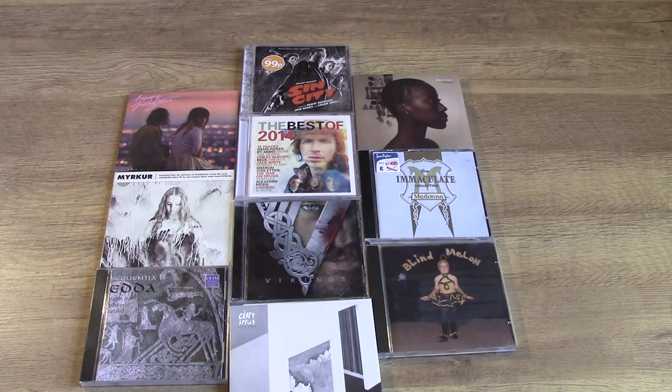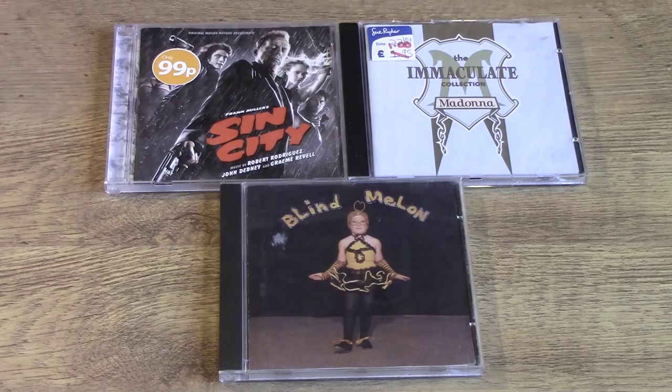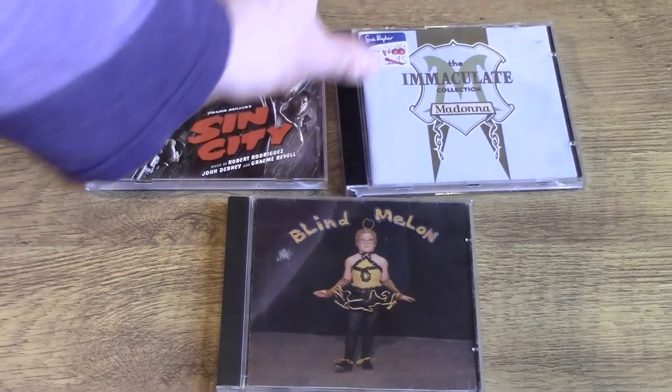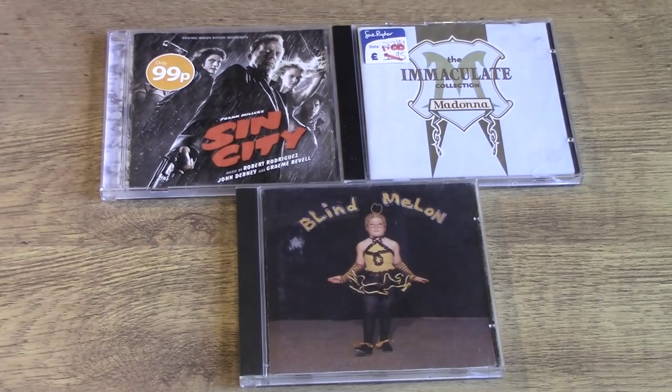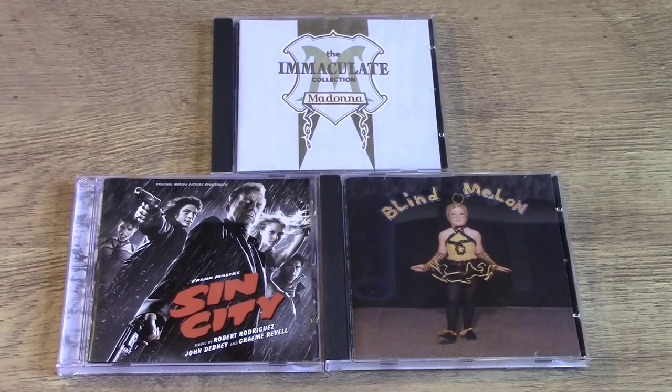One of the important things with digital is making sure the discs are good. If you're still using CDs, Blu-Ray audio, Super Audio CD, or DVD audio - if you're using discs, you need to keep them in tip-top condition. The first thing I do is make sure all the cases are in tip-top condition. These second-hand ones have damaged cases - one is very dirty and scratched on the back, one has a crack, and the other is quite badly smashed. They just need replacing. You made the choice to buy physical products, you might as well cherish them, even if they're very cheap to buy.